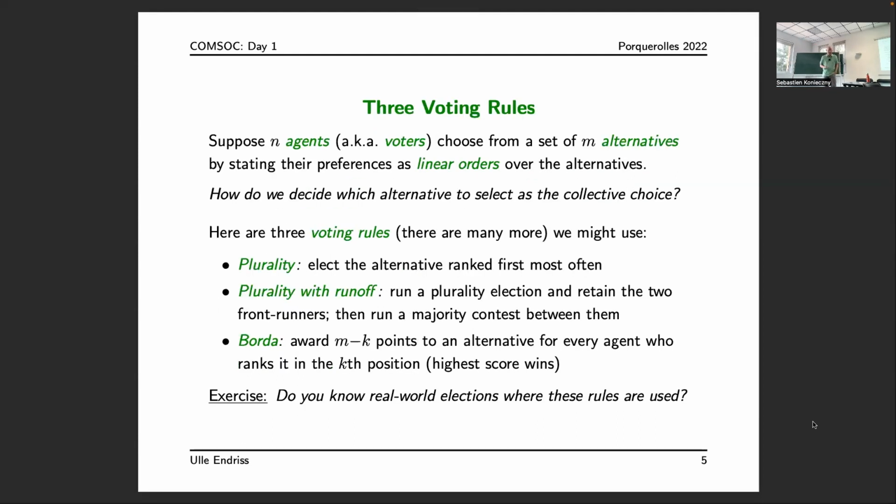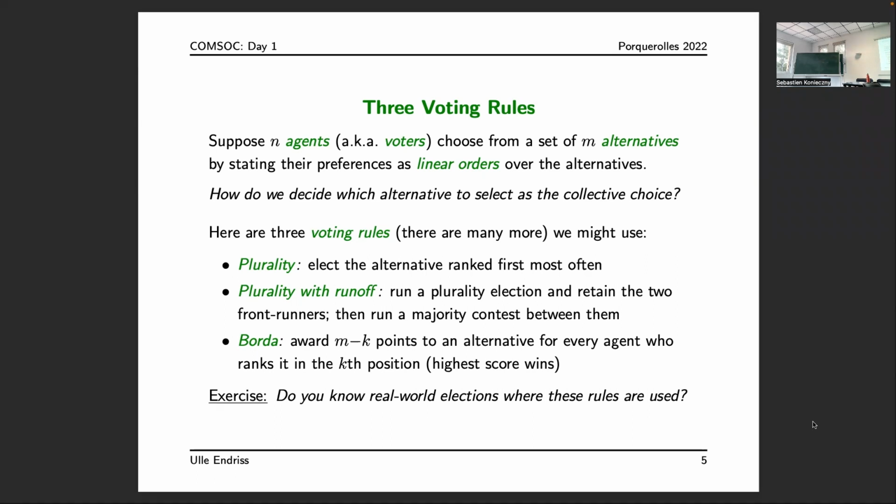Okay, so let's start with an example. We are going to deal with situations today where we have some agents, and the number of agents will always be n, maybe 3, maybe 5, maybe 100. And we have some alternatives. The number of alternatives will be m, and we have to choose one of the alternatives. Each agent has a preference about the alternatives, and we're going to think of this preference as a strict ranking from the best all the way down to the worst alternative. That's the input to our problem. Everybody gives us their own ranking of the alternatives from best to worst, and we have to come up with a voting rule that takes such inputs and produces the right alternative for this group of agents.